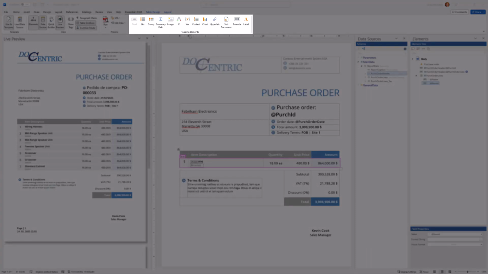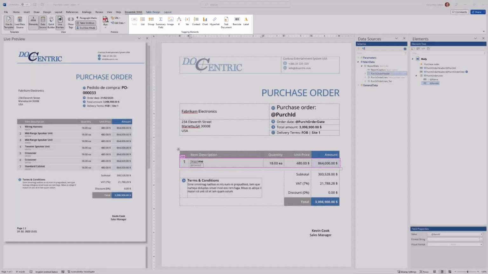Sometimes we need to group the lines before doing some aggregations on them, such as sum, min, or max. That's where we use the group and sum tagging elements. Image tagging element is used to bring the images from the report data source, such as company logo or item images. We use the if tagging element to conditionally show or hide parts of the layout. And there are some less frequently used tagging elements, which I'm not going to discuss now.